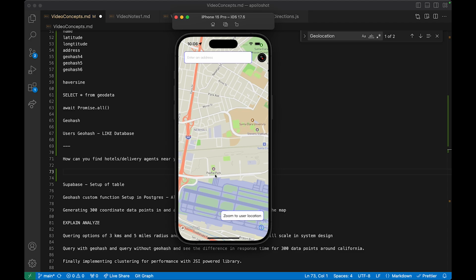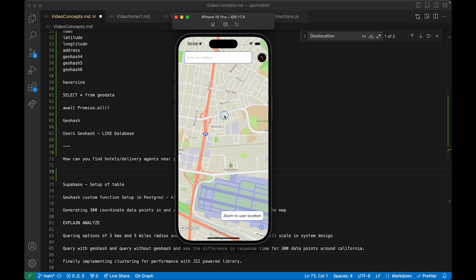Once I have done all these things and ordered it, the order will go to Zomato's or DoorDash's admin dashboard, their backend, and then the restaurant will approve the order. Let's say it takes 5 to 15 minutes to prepare the order. At the 10th minute, the backend has to find a delivery agent who is 500 meters or 1 kilometer from this place. How will it do it?